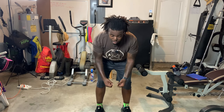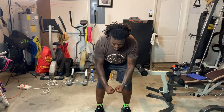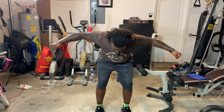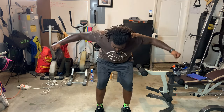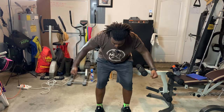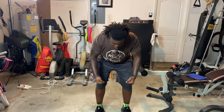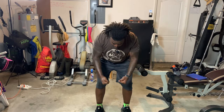Now, while you're doing this, you can still make it difficult. I want you to concentrate on flexing that back muscle, and then you can do a resistance. So flex that muscle in the back, and then make it as tough as possible. I don't know if you can hear, but even my bones are cracking while I'm doing this. I'm trying to flex this as hard as possible.